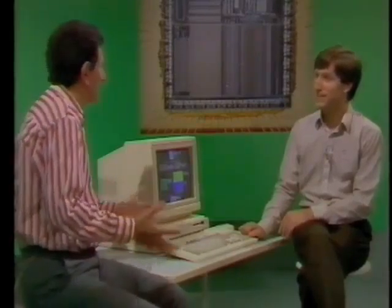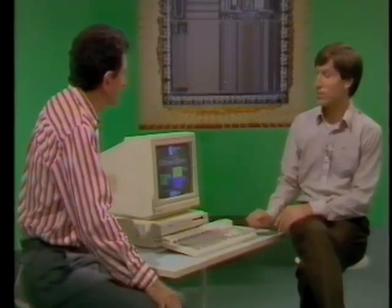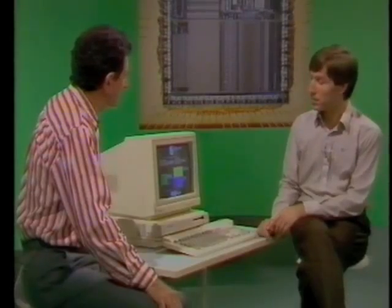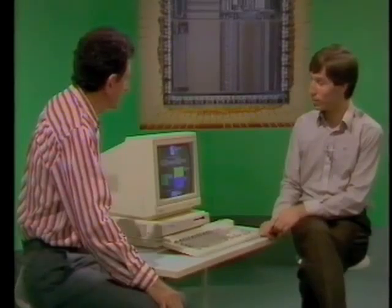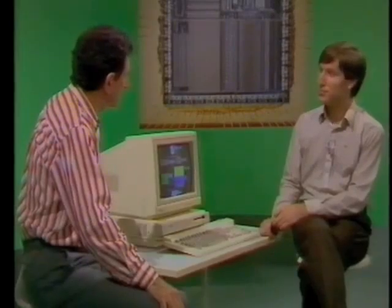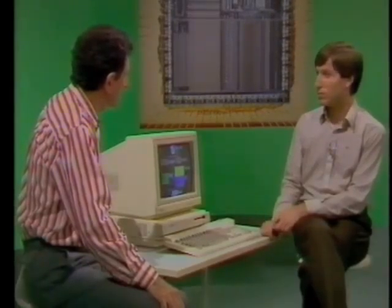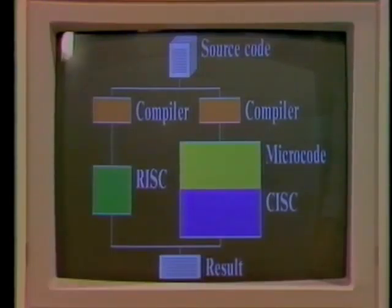You win both ways. It's an ingenious idea, but in one sense it's very simple. Why hasn't it been done before? It took a long time in computer science to gather the evidence that meant we could do this — some 20 or 30 years while we analysed programmes in a theoretical sense. The other thing is, it may be simple, but it's a lot harder to actually do the design. With the CISC computer we've got the microcode, which is essentially software to do the job. With the RISC computer, everything's locked into the piece of silicon. So if something's wrong, then we have to pay a lot more.